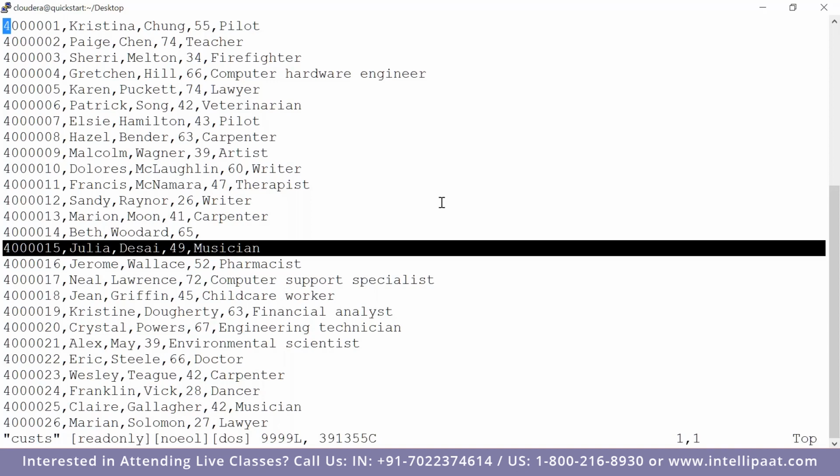One is the transactions done by the customers. The second is the data about the customer: their name, customer ID, age, and profession. And as you can see, the customer ID is common in both the data sets, right?